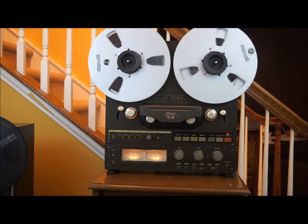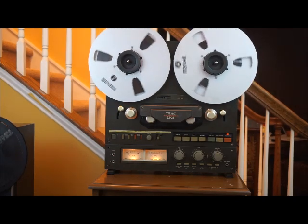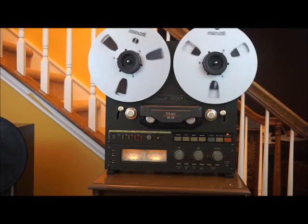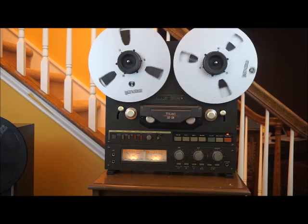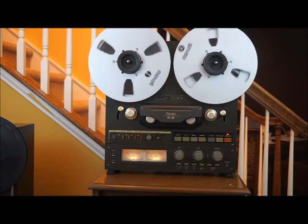This is the TASCAM 32-2B reel-to-reel. This is a two-track recorder. It plays and records in the forward mode. It runs at 7.5 inches per second and 15 inches per second.